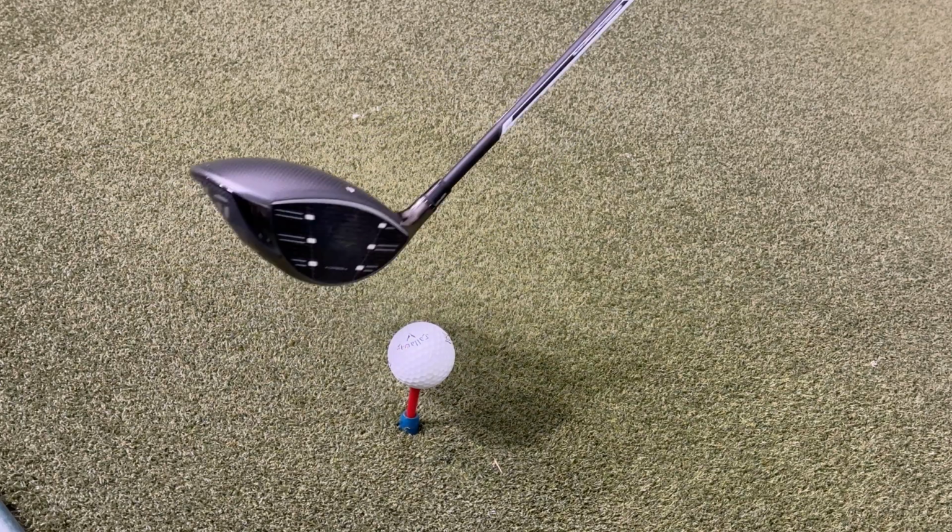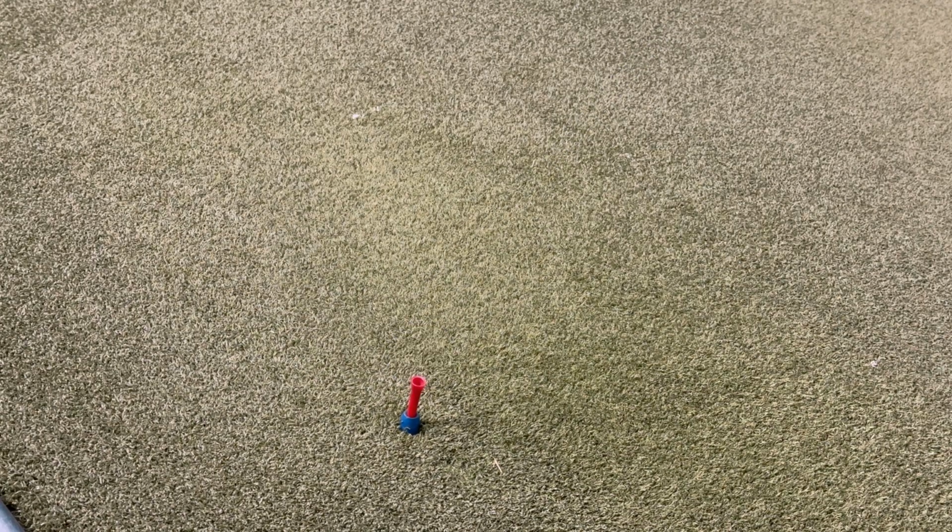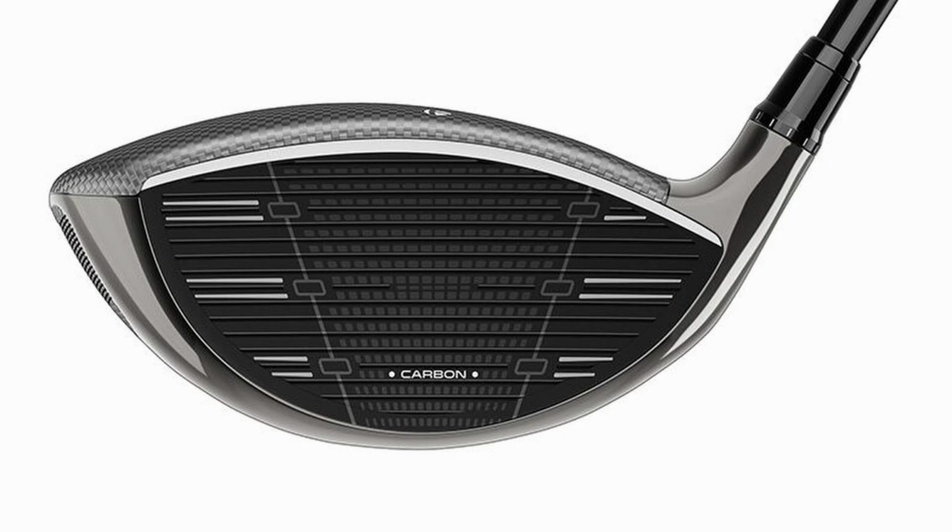One note I want to point out is on this driver, you're going to actually see some white dots. This is actually a fitting head only. So you're going to see this if you go get fit. Fitters are going to have these heads because these replace the stickers that you see for a GC Quad. So we don't have to put stickers on this driver. Now, if you order one of these, you will not have the white dots. You will have just kind of a square that's going to be the same color as the carbon face as you're going through.